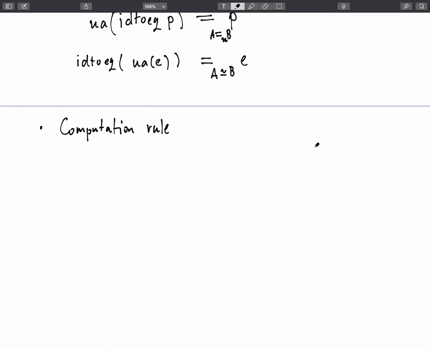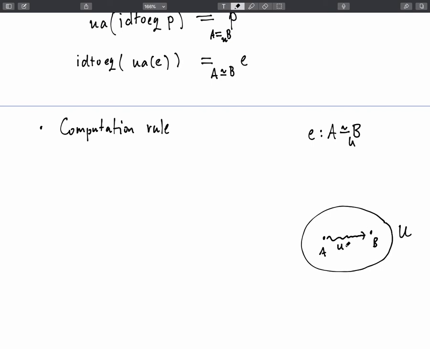I can take an equivalence E from A to B, and then I turn it into a path. Here's my huge universe. And then I have A, and I have B, and because I have an equivalence, there is a path here called UA of E, given to me by univalence.